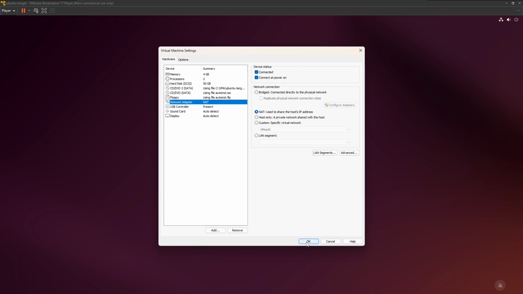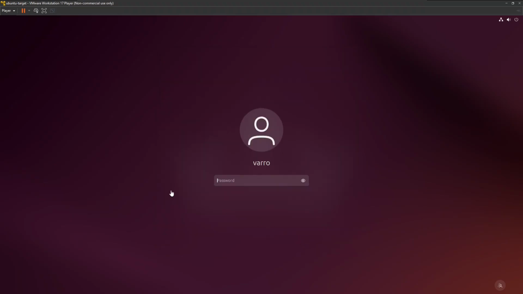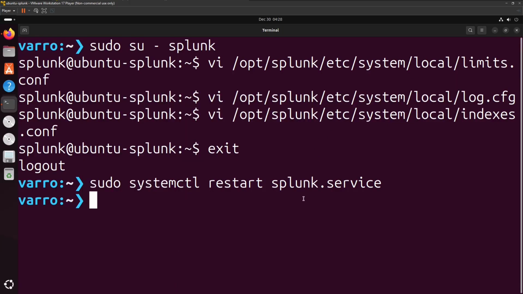So we'll go to Player, Manage, Virtual Machine Settings, go down to the Network Adapter, and make sure the NAT radio button is selected. Even though I'd love to, I can't go into detail about what NAT is at the moment because that's kind of off topic for this video. Just know that you need that in order for these two machines to talk to each other. Now, if NAT is not selected, then power down your VMs, open up those settings again, set them to NAT, and power them back up before moving forward.